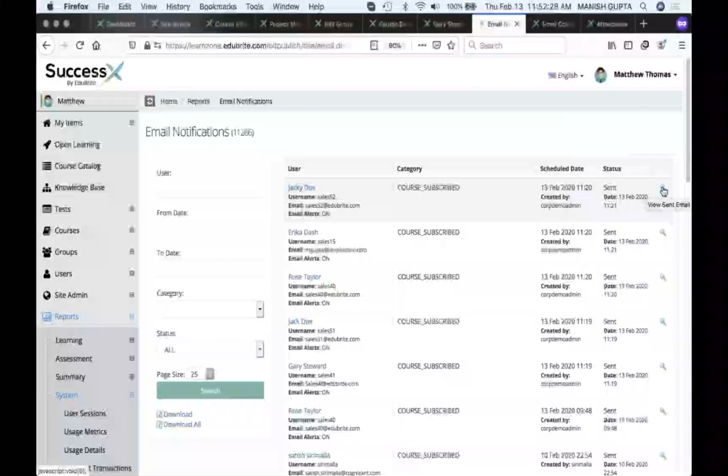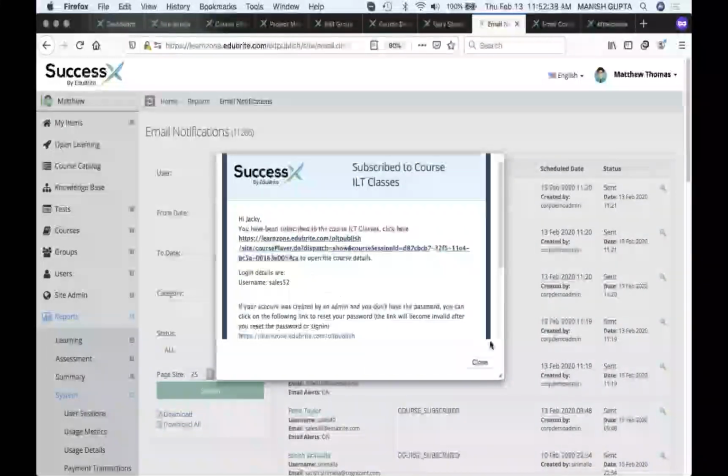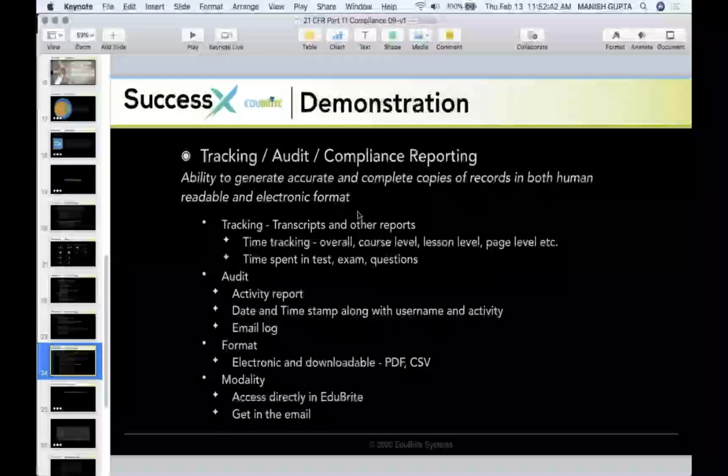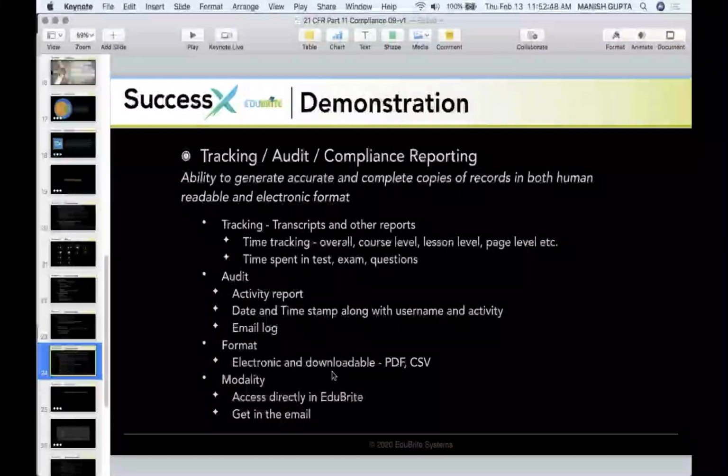So not only the user's interaction is recorded in the platform, but also the notification. You would be able to see that Jackie received this particular email on this date and time, and what the messaging was. We already covered that this is available in electronic, PDF and CSV formats.